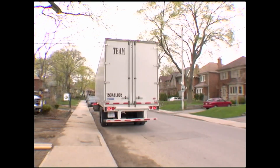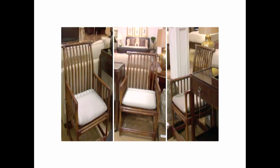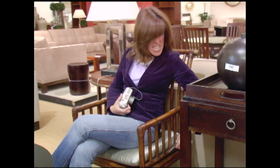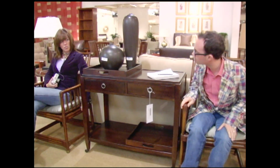Now, what's next? I don't really want to wait 8 weeks for reproduction furniture if I could go out and find an antique today. So I thought maybe I'd hit the streets and see what I find. Correction. What Tommy and I find. What about these? I think they're really chic looking. I love the leather strapping details. Are they a bit pricey? I don't think they're comfortable enough for the price. How much are they? $1,500 each.